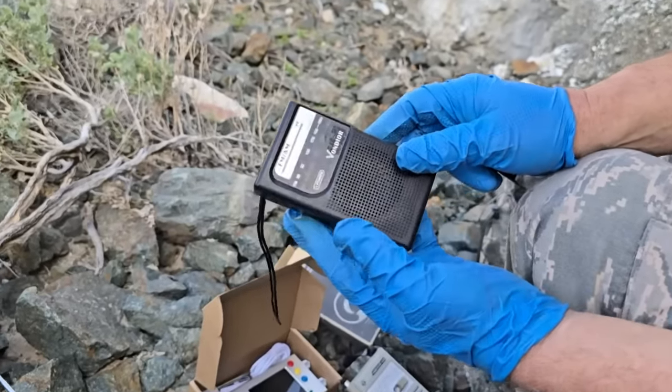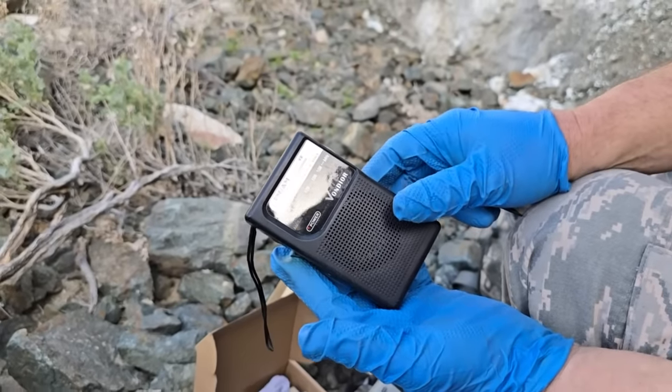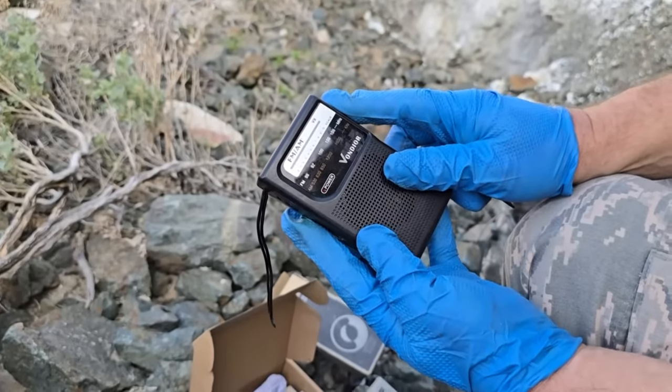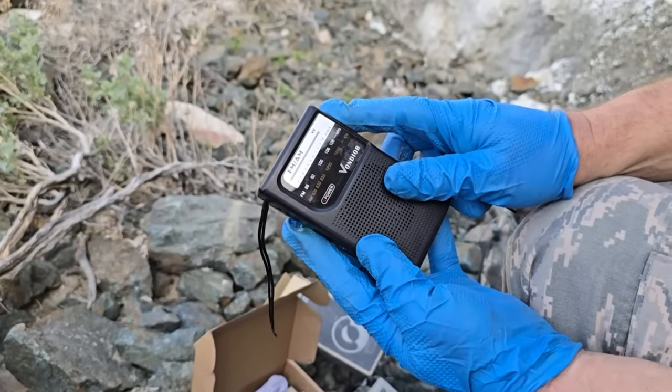There was a comment on a previous video that radio is doomed because there are no radios for sale anymore. And yes, there are a lot of radios for sale. So that was not a real comment.